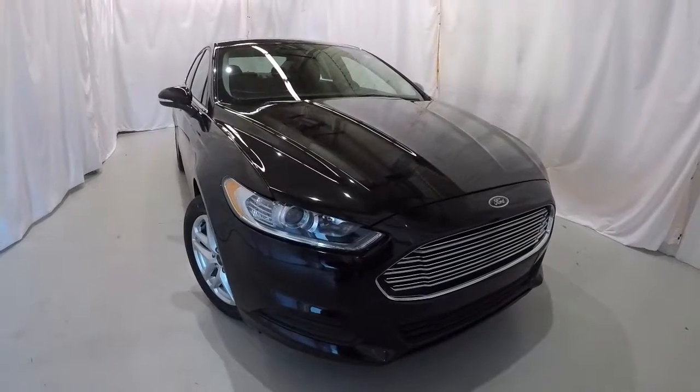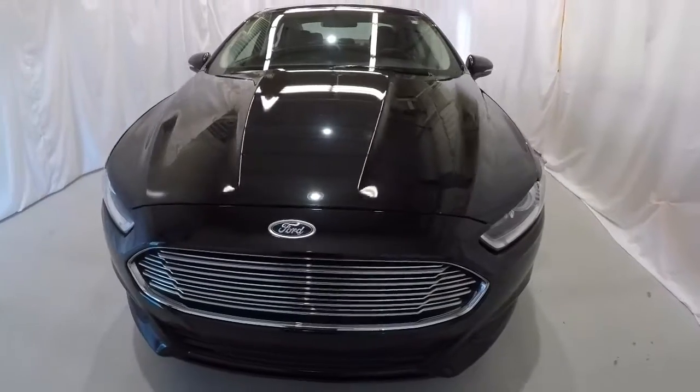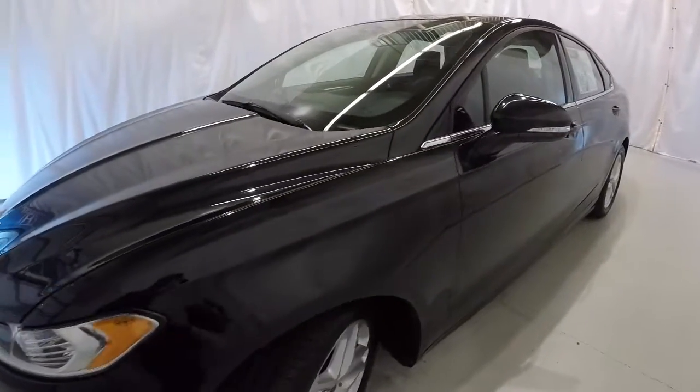Alright, today we're looking at a 2014 Ford Fusion SE. It's got 34,000 miles on it. It's a Carfax one owner, a clean Carfax. We'll go ahead and walk around the vehicle here. We'll start on the driver's side.